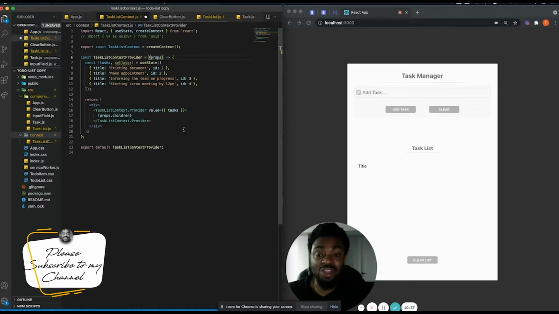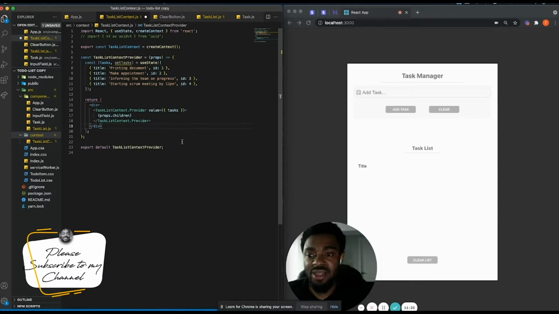There must be a prop that is coming into this context API. What we need from that prop is the children. So we get the children from here, and now the value we are passing in is a task value. It takes in the task array, but we have to destructure that task array so that we can have access to it. Whatever we pass here, we are able to use when we export this component and reuse it in other parts of our application.